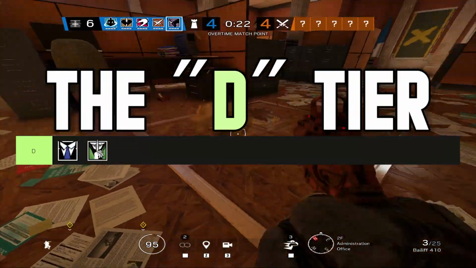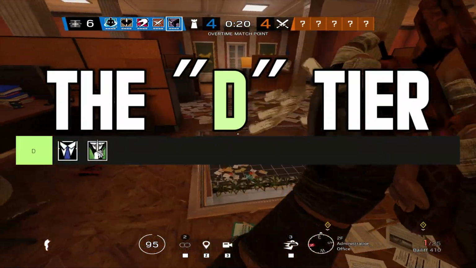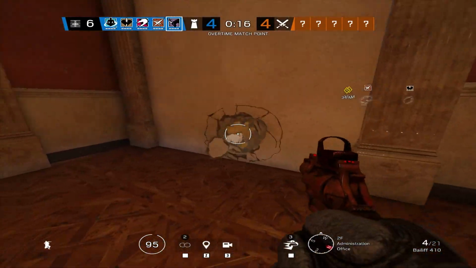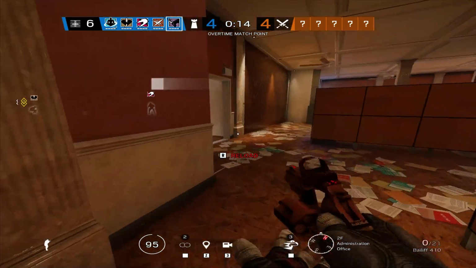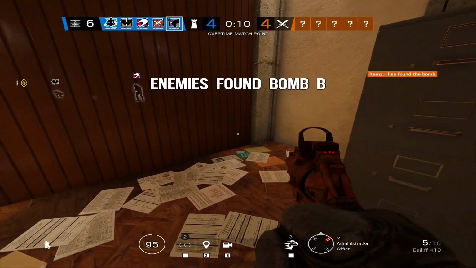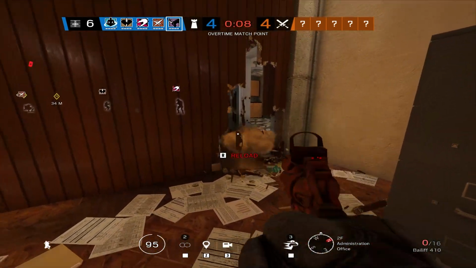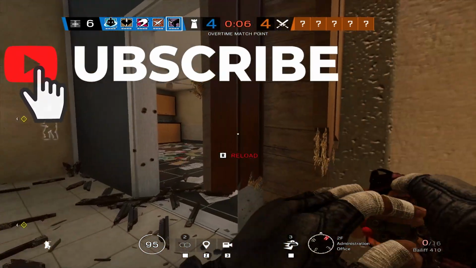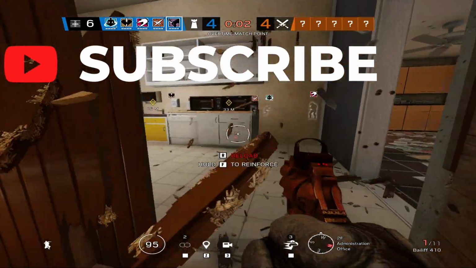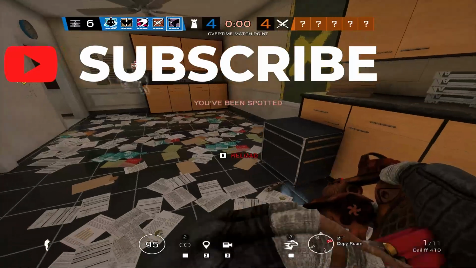For the D tier, I have gone ahead and placed Warden and Kavira in there. Now originally there was actually an F tier, but I removed the F tier because I had no operators or defenders to place in there. And that is because Warden isn't a bad operator. Warden is a good operator, but he's only good in very specific situations. You'll only get good use out of Warden in a very specific situational circumstance.